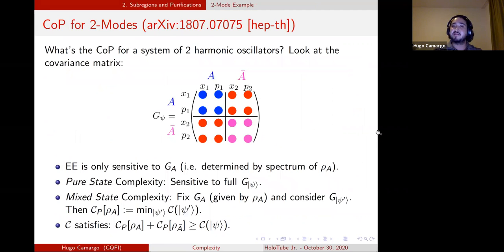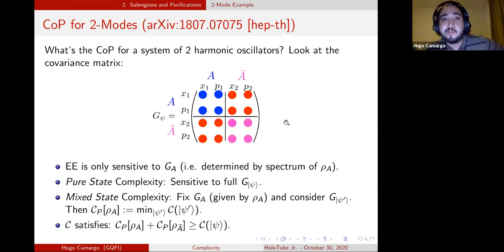So for example, what happens with a system of two harmonic oscillators? This is something that appeared as part of this project, where we look at what happens with quantum quenches, and in this setup we were looking at systems of two harmonic oscillators, which followed different quench profiles through a critical point. But in order to visualize how this all connects, consider the covariance matrix of these two harmonic oscillators. We will have one harmonic oscillator labeled by A, and another one labeled by A bar. Then the covariance matrix will be a 4x4 matrix, where the entries will be referring to these correlators as we see them labeled here.